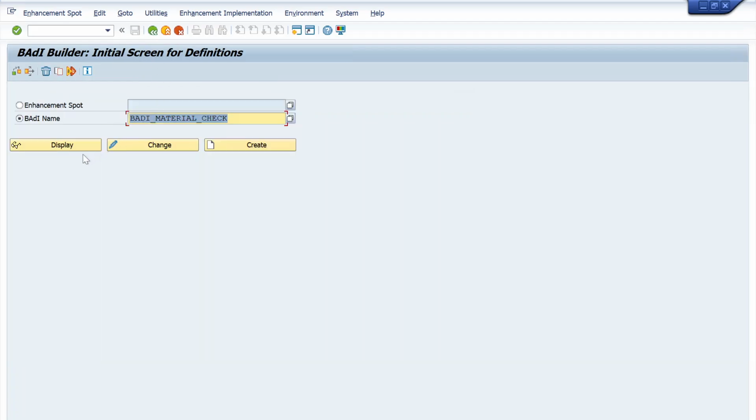So BADIs can be classic BADIs or filter dependent BADIs, where you can pass filter values for different implementations. We use filter BADIs to have a different implementation for each country or each company code, if there is any separate functionality for each company code.